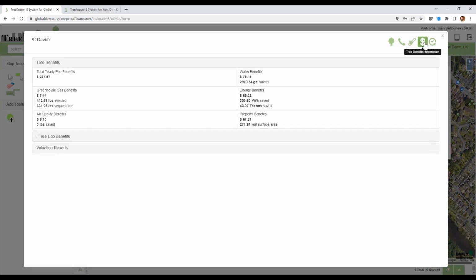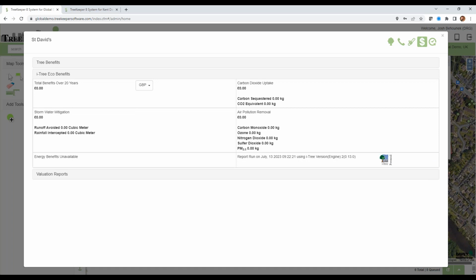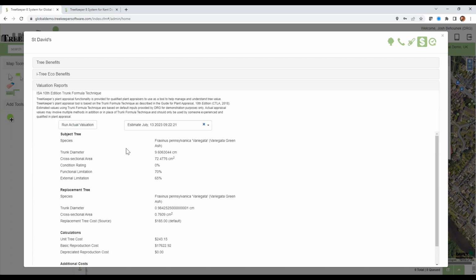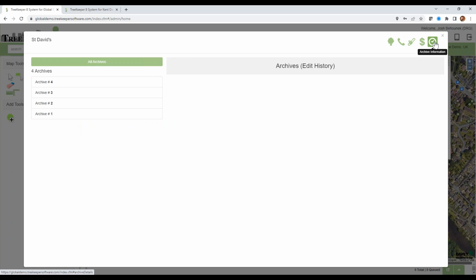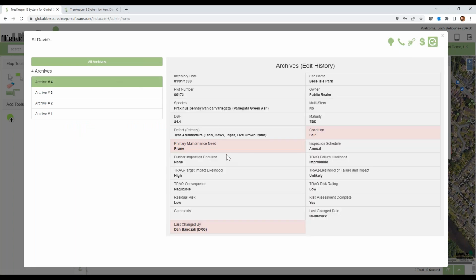Here's the benefits tab. Again, this is the same benefits I was showing you at the beginning, so we can see the eco benefits and the appraised value. And then here we have this archive feature. So if I go to this archive, this will help us record and keep all of the edits that have been made on a system.